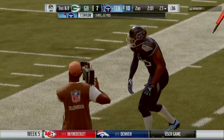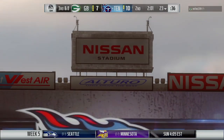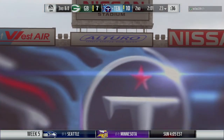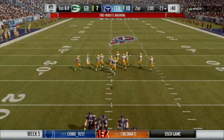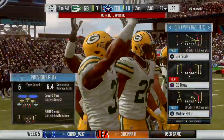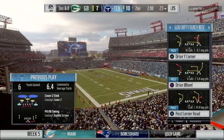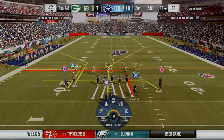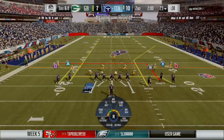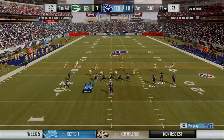I know most of the time when the ball's in the air, you're thinking wide receiver, tight end, but running backs, they can be a big part of any passing offense nowadays. The Titans on 3rd down, just 1 for 3 thus far. This is 3rd and 8. 2 minutes to go here in the first half. Back to Tennessee after this. They had the catch on 2nd down, but it didn't help at all, and now they're looking at 3rd down here.